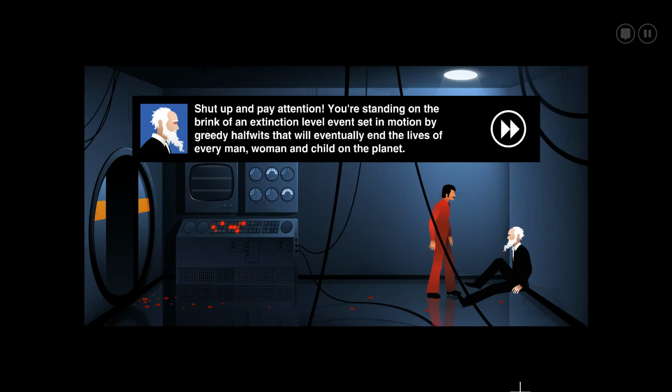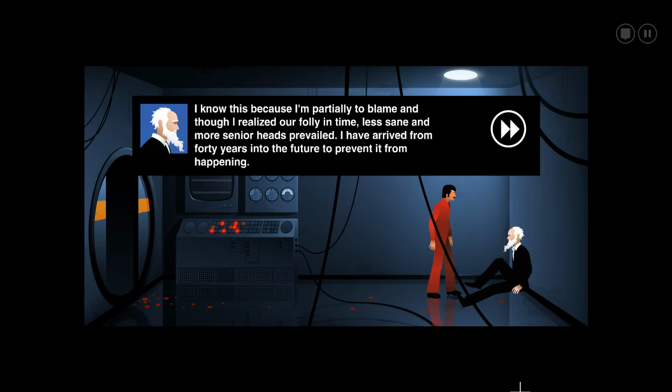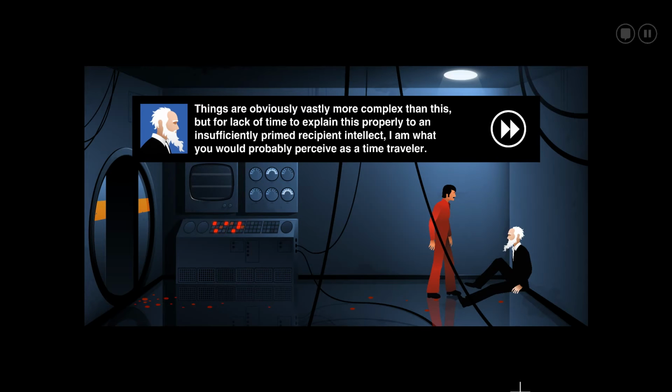You're standing on the brink of an extinction-level event, set in motion by greedy half-wits that will eventually end the lives of every man, woman, and child on the planet. I know this because I'm partially to blame. And though I realized our folly in time, less sane and more senior heads prevailed. I have arrived from 40 years into the future to prevent it from happening. Things are obviously vastly more complex than this, but for lack of time to explain this properly to an insufficiently primed recipient intellect, I am what you would probably perceive as a time traveler.